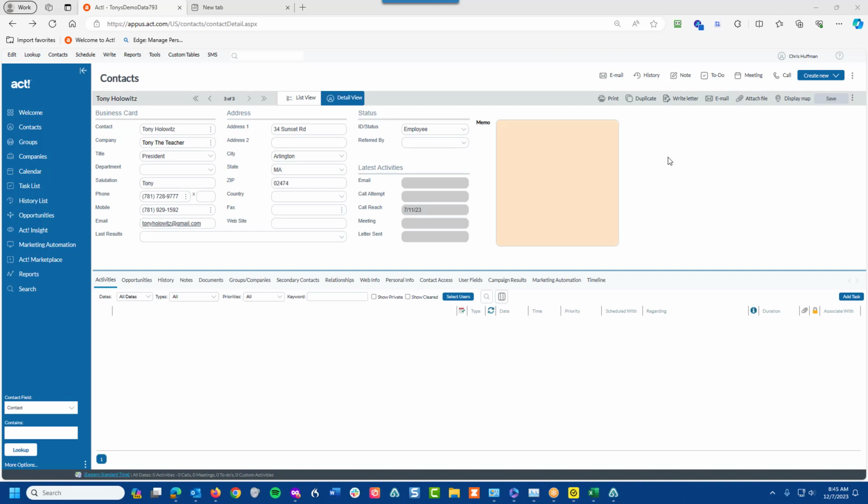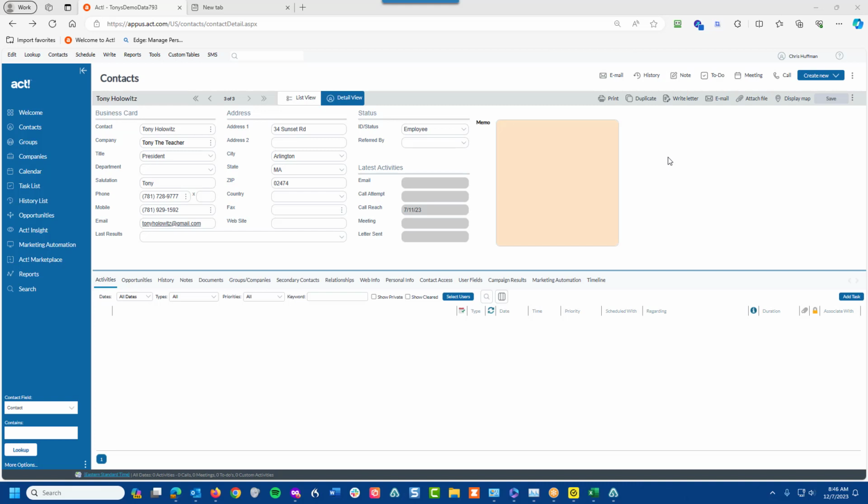A colleague of mine, Michael, and I were talking about using Act Premium Cloud and working in one of two browsers, either Microsoft Edge or Google Chrome. Michael prefers Chrome. I prefer Microsoft Edge. There are a couple of minor things I like better about it, and I just want to show you that right now. Again, this is in December of 2023. Who knows, maybe down the road, this little thing that I'm going to show you is going to change and be available in Chrome. But right now it is not.